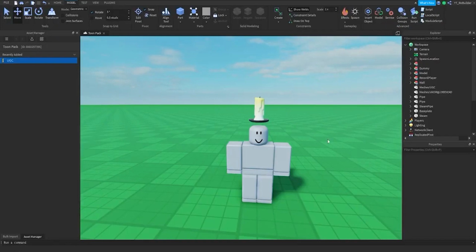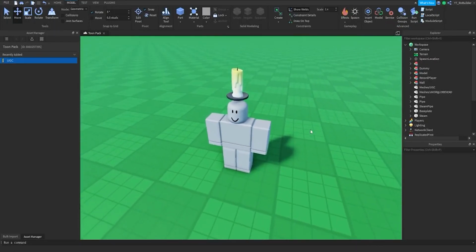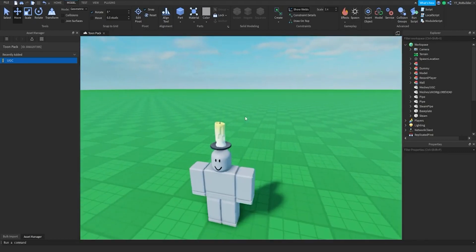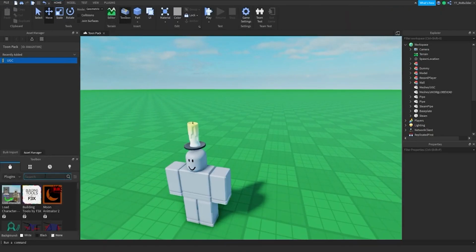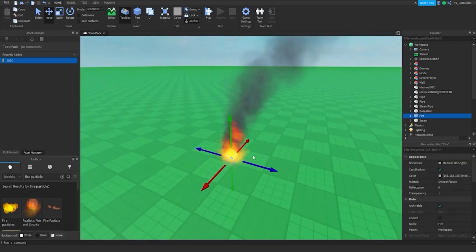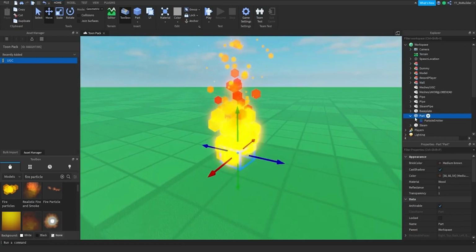Alright guys, so we are now in studio and we have the candle over a Roblox avatar. You guys might be wondering, how do I plan to add a flame to this? So we're going to use a Roblox particle, and I am going to use the toolbox so we can save some time. And I'm just going to put fire right here and kind of pick one. I like this one, but I think we should go a little more realistic. Wow, that seems quite violent for a candle. You know what? We are going to go with this one and just tone it down quite a bit.